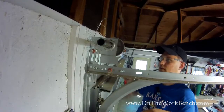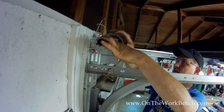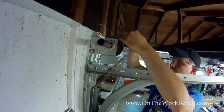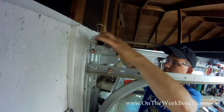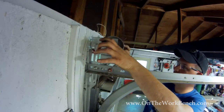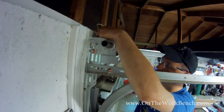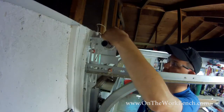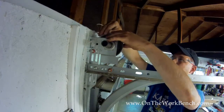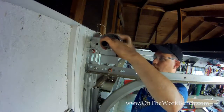So now back on the other side, what we've got to do is be able to move our cable drum down and make the connection for our cable and our rod. In this case here, I know we're going to be pushing this down further. And then we can go ahead and get our cable put into the cable drum and make sure it's winding around the grooves correctly so that it'll lift right and we're not pinching the cable. Again, a good time for an inspection of this cable if you haven't done so.